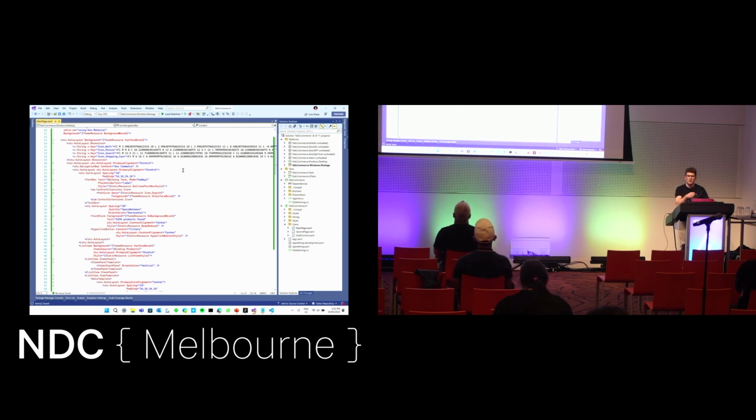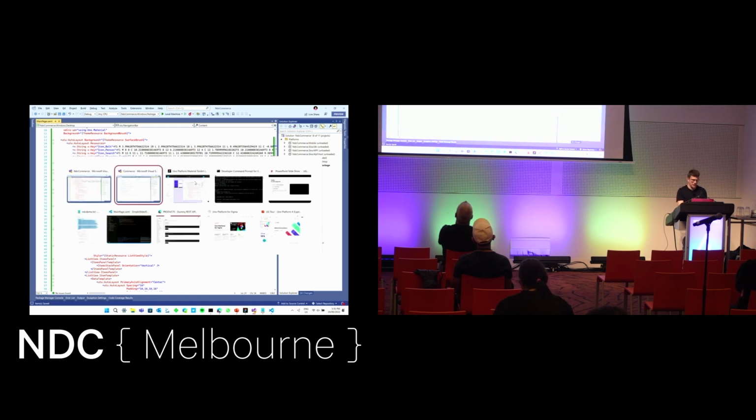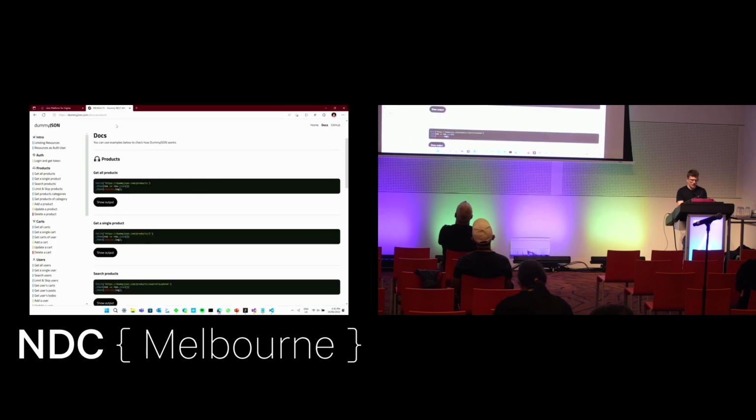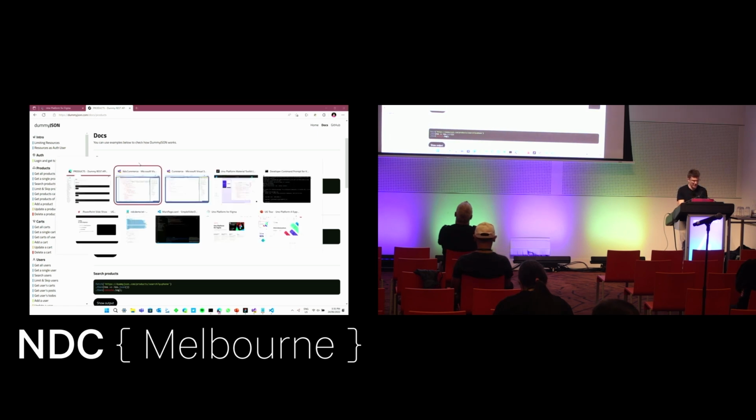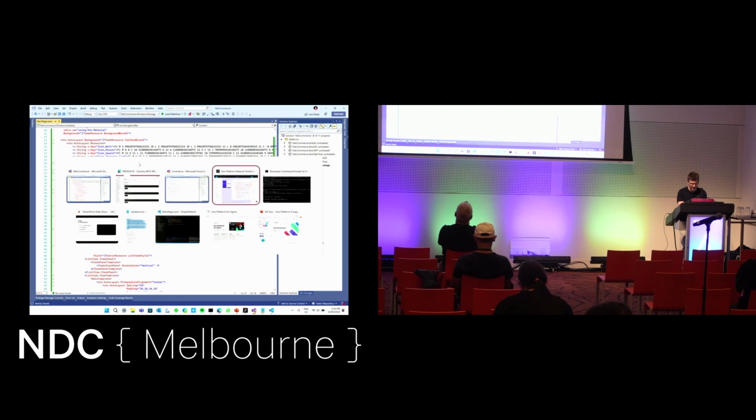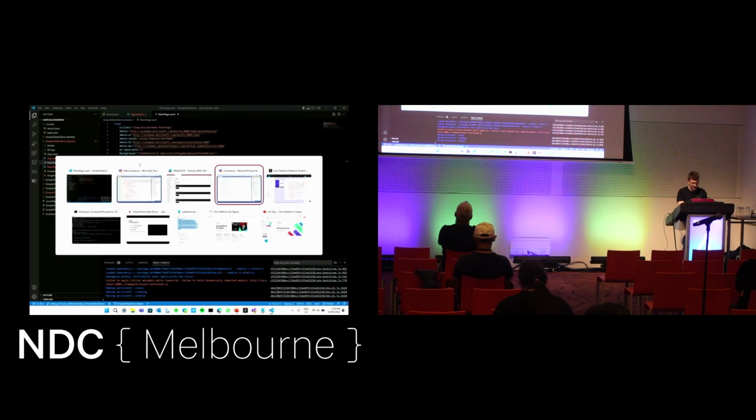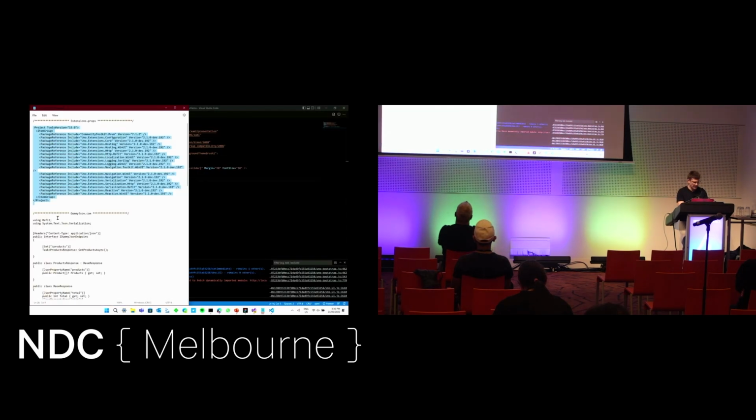But currently we're not loading any products, so we need to add some code to do that. For that, I'm going to use an endpoint called dummyjson.com that I came across the other day. It's really great because you just call it and it returns a dummy set of products. It's great for prototyping applications, particularly in that kind of space. So we're going to take that and I'm going to grab the code from here.